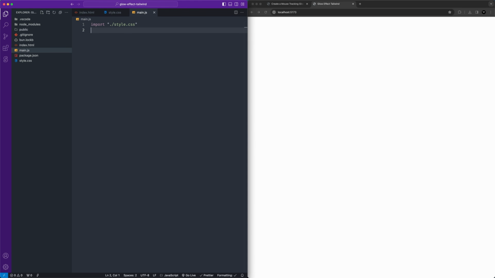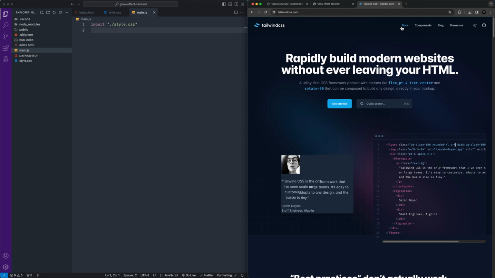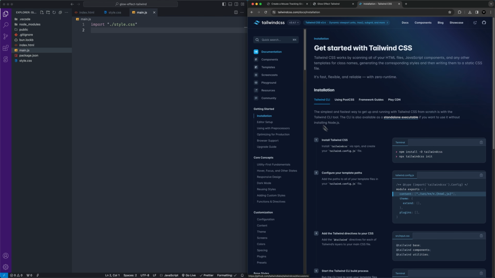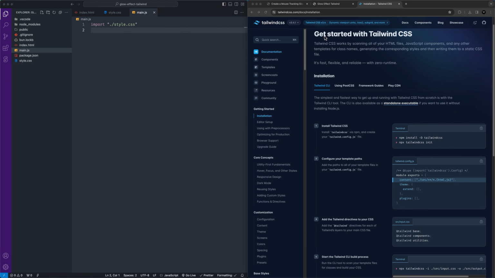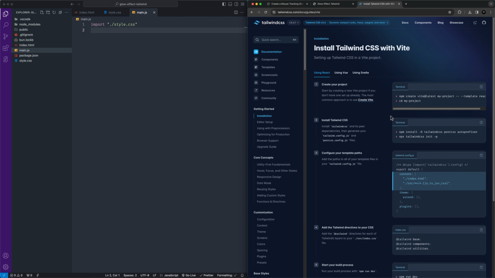With Tailwind, of course, there are some dependencies. We can go to the Tailwind install guide and follow along there, or I kind of know it by heart now. If you go to install and over to the framework guides, it might give you something related to Vite or whatever framework you're using if you're following along. I'll go ahead and run their guide. I'm not using any of these frameworks though, so we'll just install the dependencies for now.